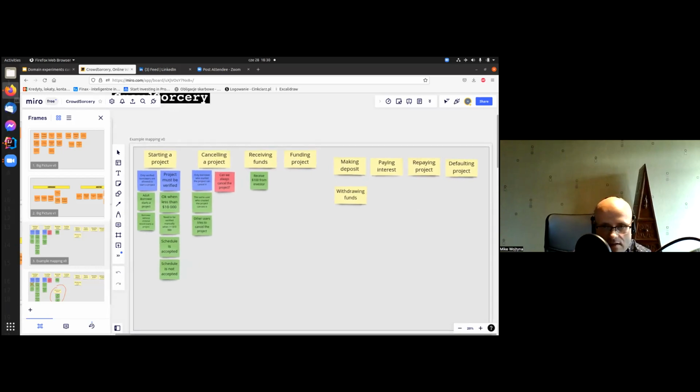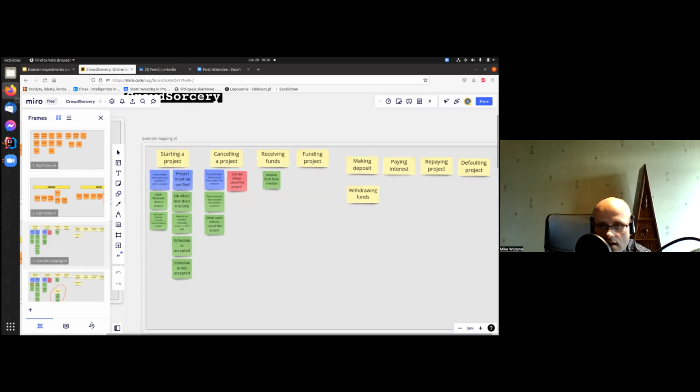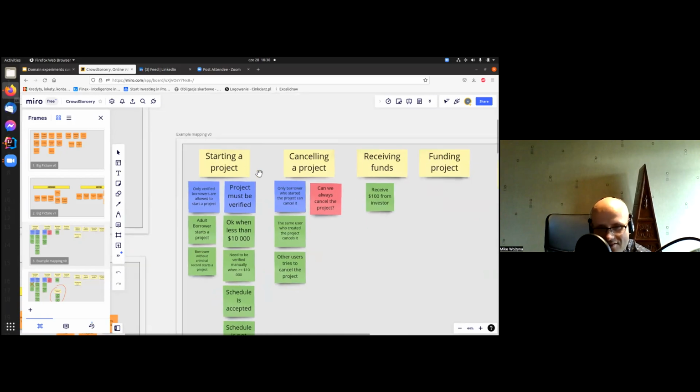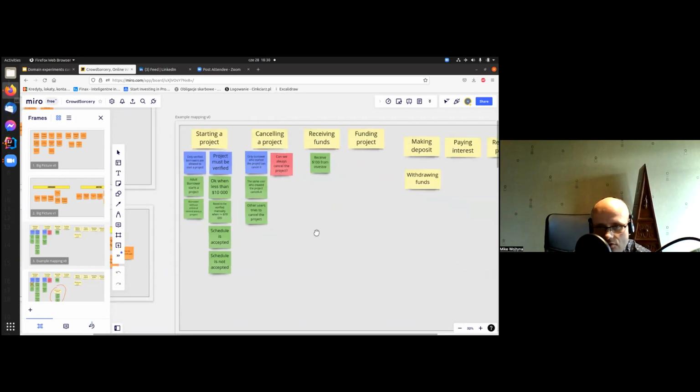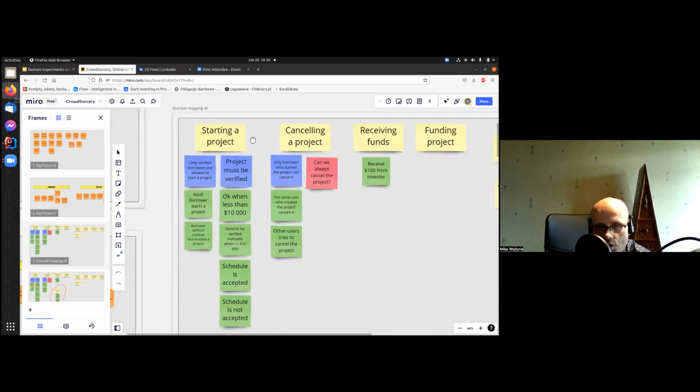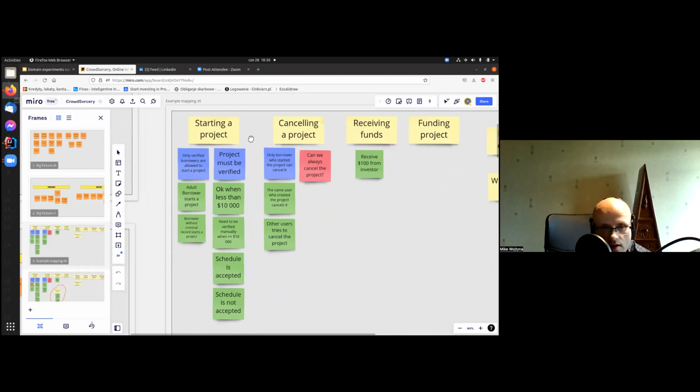So some of them are not always mapped, just like in this example, right? Since we can usually focus on one thing at a time. So we are starting, for instance, by focusing on starting a project, and then we try to write these examples. The format of classic example mapping looks like this: there is a story. Then on blue notes, there are rules. And on green notes, there are concrete examples according to these rules.